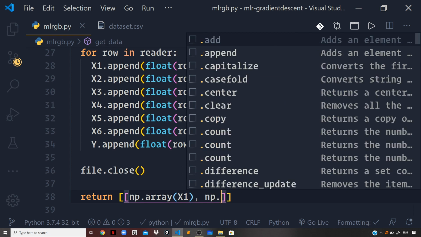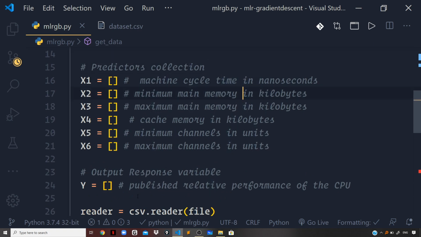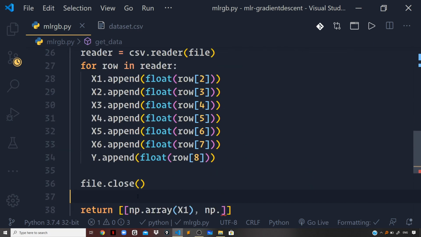For all the x's we will be returning a two-dimensional list, as you can see, because this is your outer wrapper, and inside this we will be passing each predictor array, which is itself having a bunch of values. Each will have 209 values for your specific predictor. So for your x1 predictor, you will have all the 209 values in your vertical column representing x1, meaning the machine cycle time in nanoseconds, and so on for all the predictors.